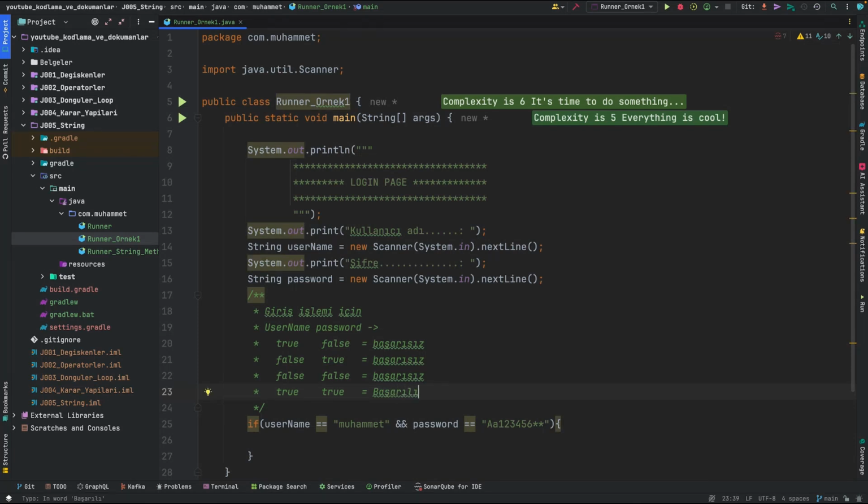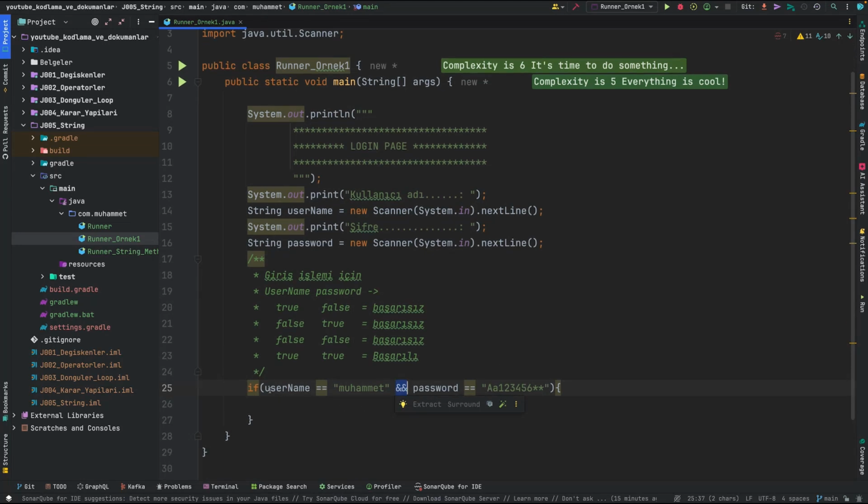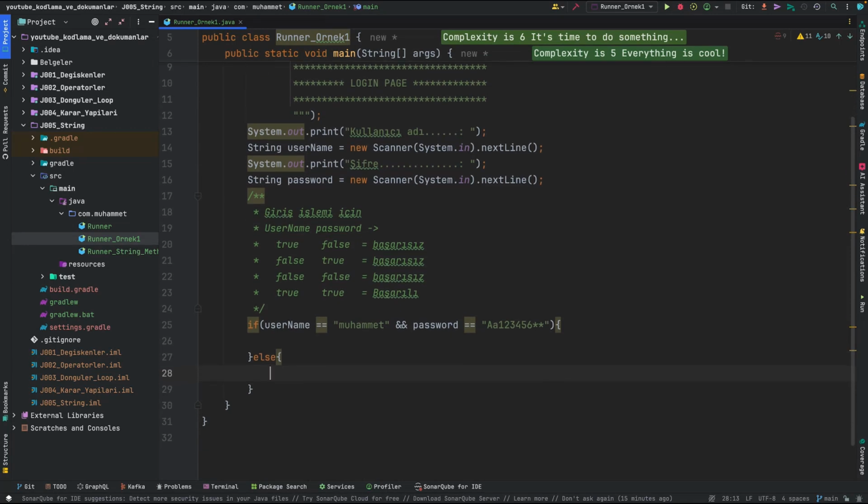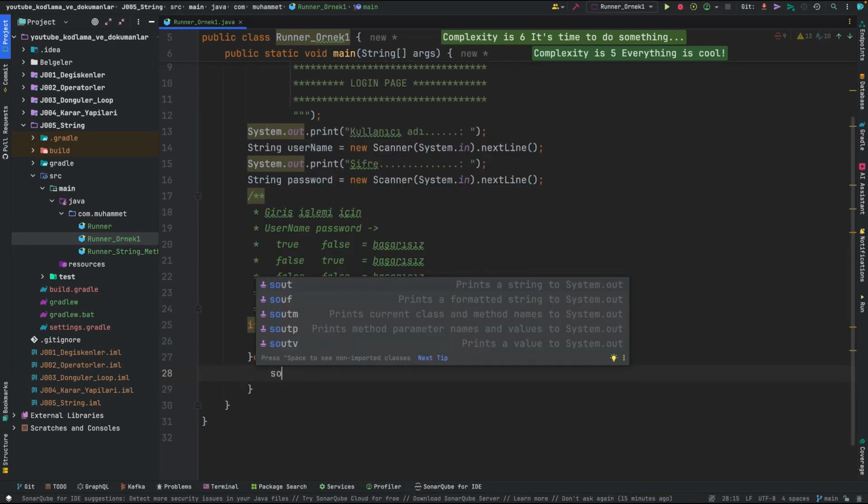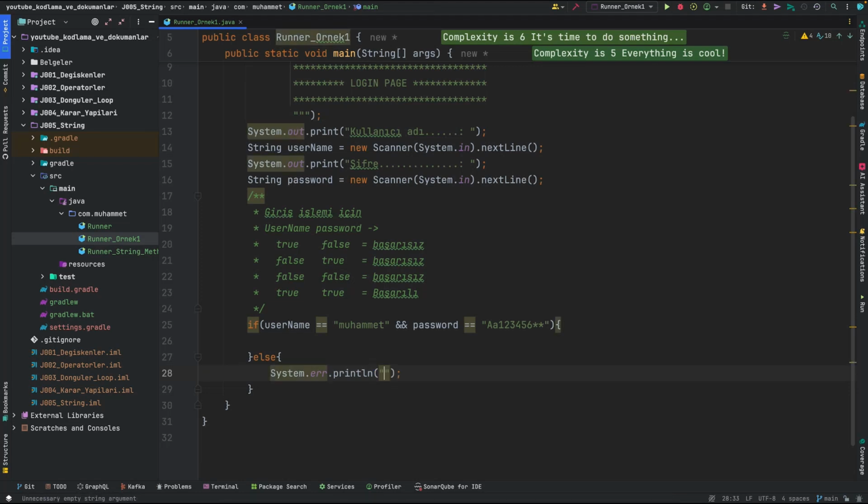So, guys, the AND operator. That's what we're using here. What is it used to set up? We use it to determine if both conditions, both relationships, are true. If both are true, this part will happen. What if they're not? If not, you'll give a warning. So here, the system will say, let me call it system error: the username or password is incorrect.